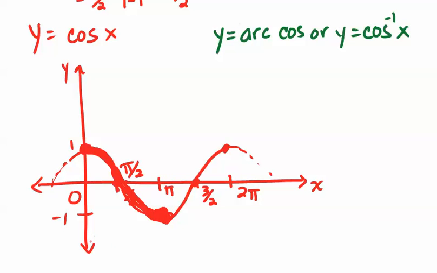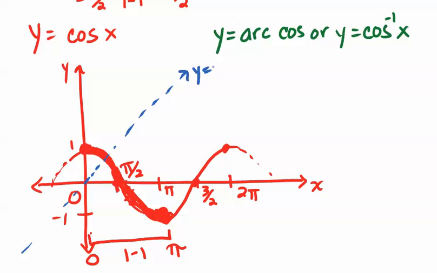So do you see that we can take for cosine, for our 1-to-1 section, we're going to go from 0 to pi. And there's our 1-to-1 section of graph. And now again, we want to think, what will this look like when we reflect it for its inverse? We reflect over the 45-degree line. And this is a shape some students find difficult to remember. So our inverse cosine function is going to be quite tall. If you're visual, you'll probably find this easier to graph.